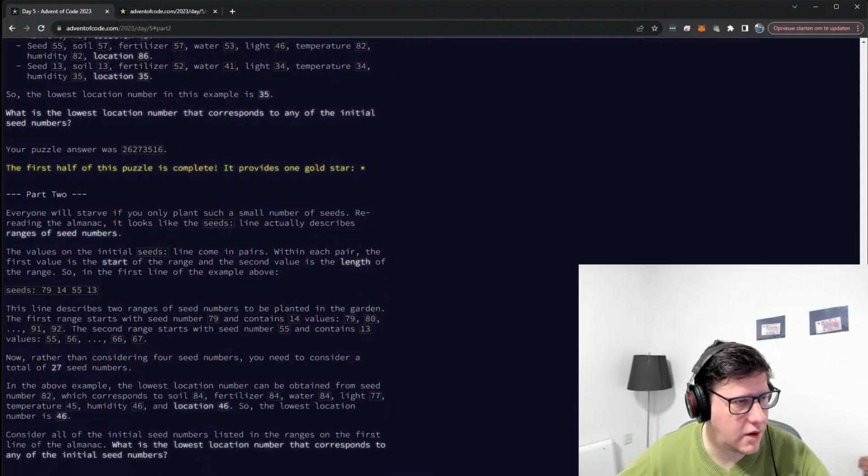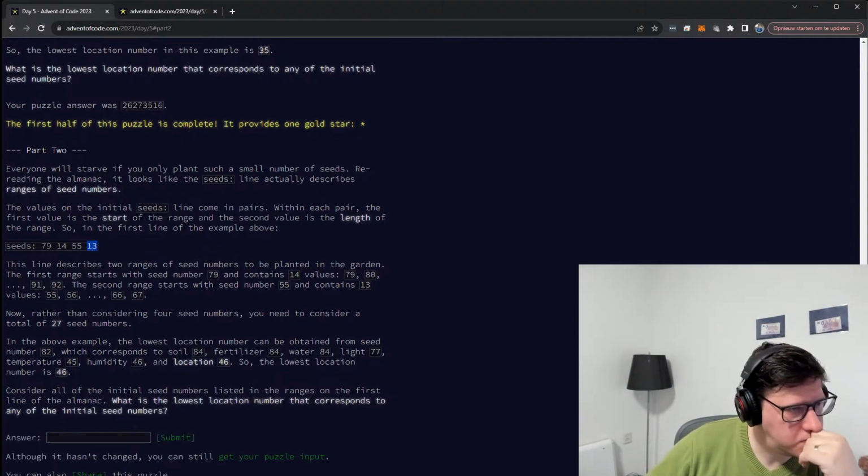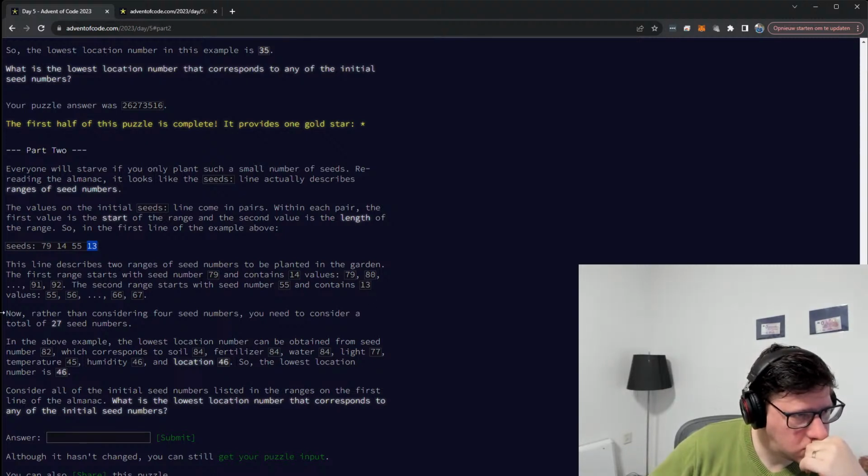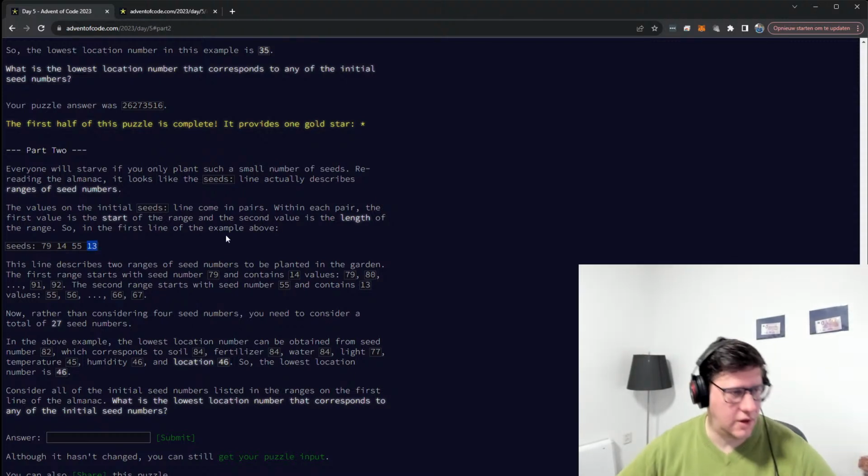Oh, and I also forgot that the last one, actually it doesn't say what to do with the last line, right? Okay, so it's really, the 13 isn't a single entry anymore. Okay, that is fine.